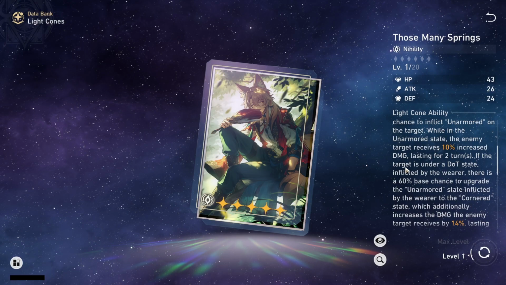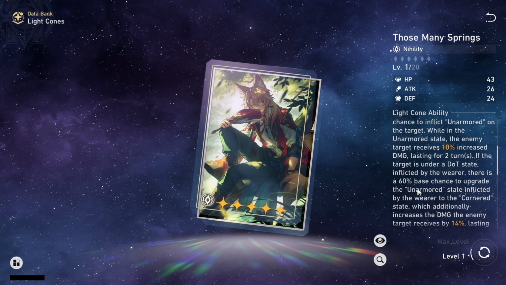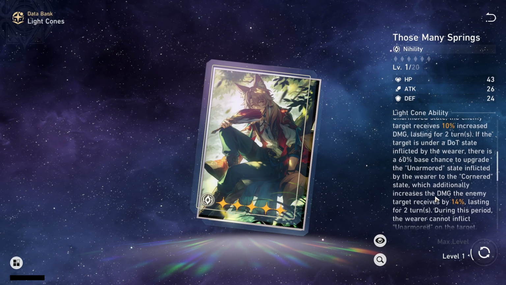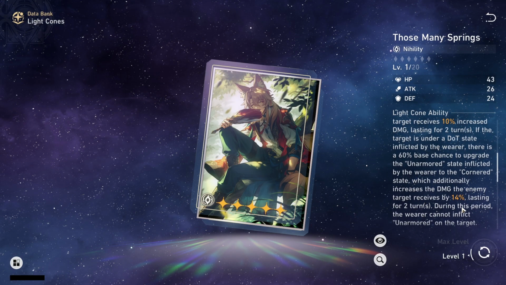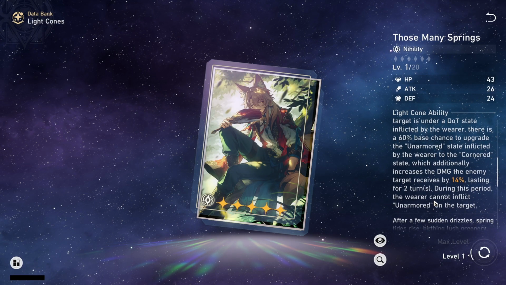2 turns. If the target is under a dot state inflicted by the wearer, there is a 60% base chance to upgrade the unarmored state inflicted by the wearer to the coordinate state, which additionally increases the damage dealt that target receives by 14%, lasting for 2 turns, and during this period, the wearer cannot inflict unarmored on the target.